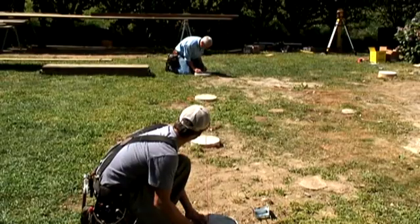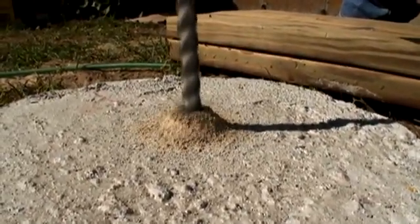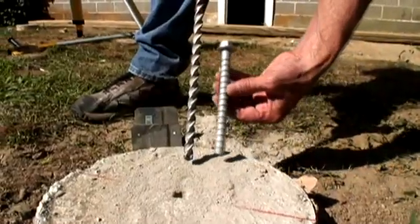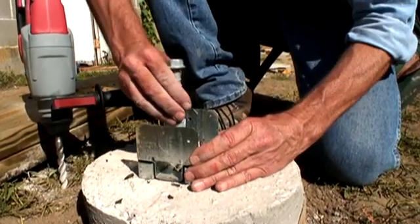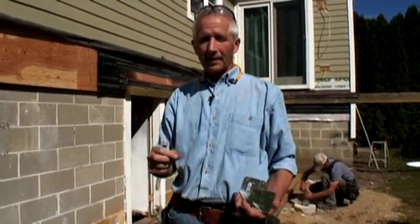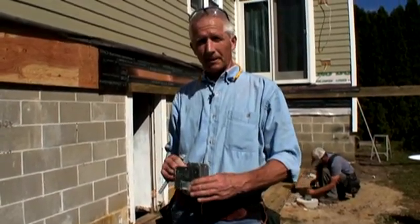I snap lines across the tops of the piers to locate the center of the post bases. To secure the post base, I drill a hole for the concrete hold-down screw. I'm using Titan HDs here instead of anchor bolts. The difference is we can put them in after the concrete is cured, snap the lines, locate the holes, and then drill where we need to, rather than with anchor bolts where you have to locate them exactly while the concrete is wet and put them in place. This gives us a lot of play with where we can place these on top of the footing.